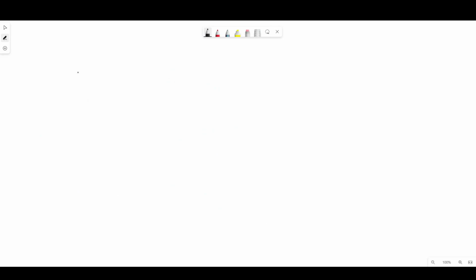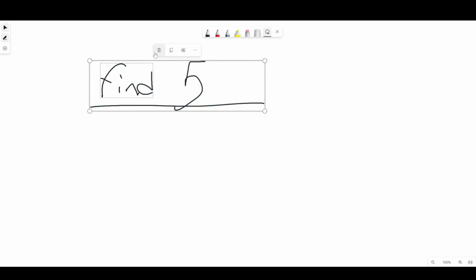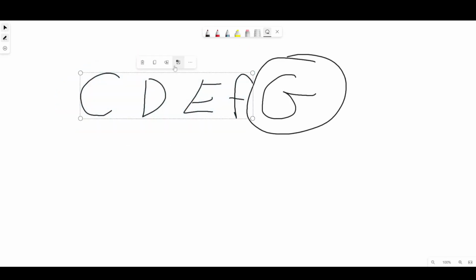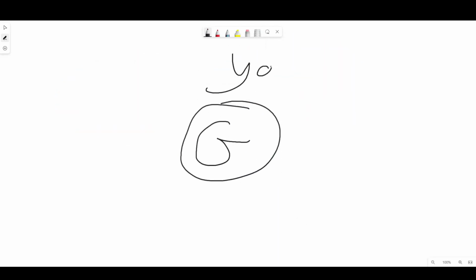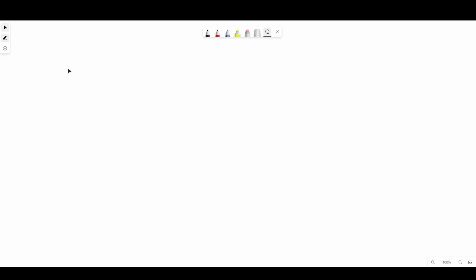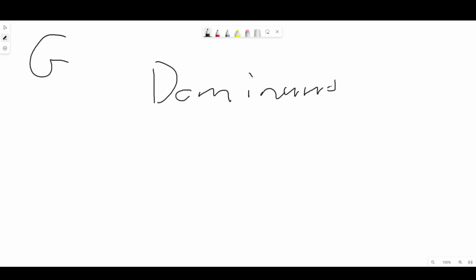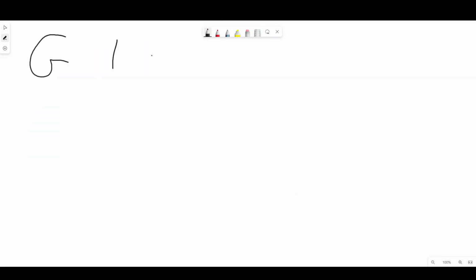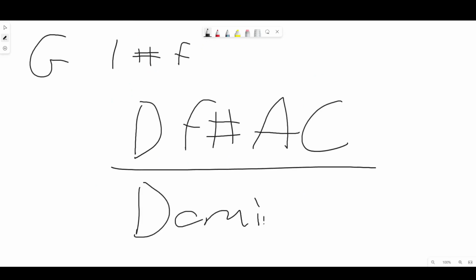If we want to build a 5/7 of 5 in the key of C, first we must find what the fifth of the key of C is. Counting our way there, we have C, D, E, F, G. So, the key of the chord will be G. Now, we must find what the dominant in that key is. In this case, the dominant would be D. So, in the end, we will have a dominant quality D chord. Using the key of G to build the chord, we have D, F sharp, A, C, which is dominant.